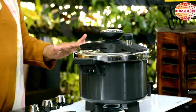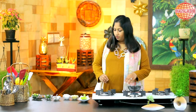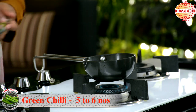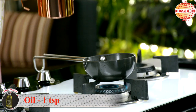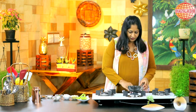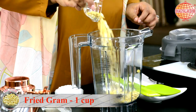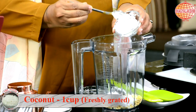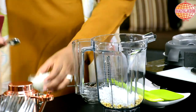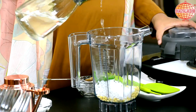By the time the vegetables get cooked, I can make the masalas ready. In a small wok, I'm going to put in the green chillies with a little bit of oil. A little bit of sauteing is enough, then I can turn the flame off. Into a mixie, I'm going to add in the fried gram, coconut, the remaining salt I need for the gravy, and the roasted chillies. Add very little water and make this into a fine paste.